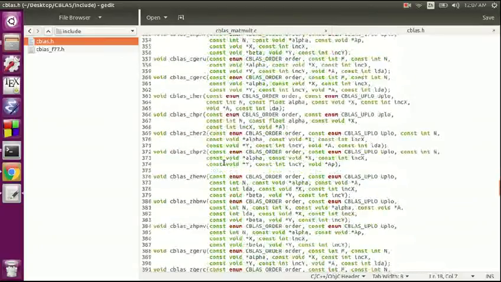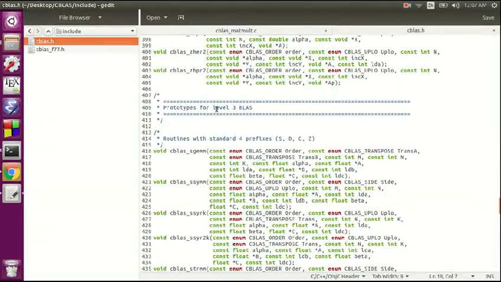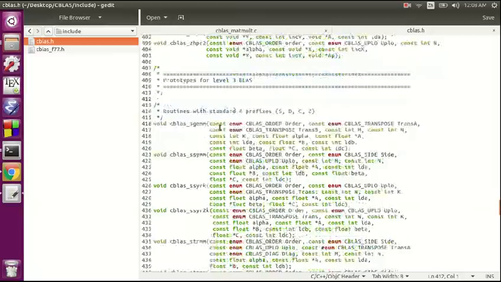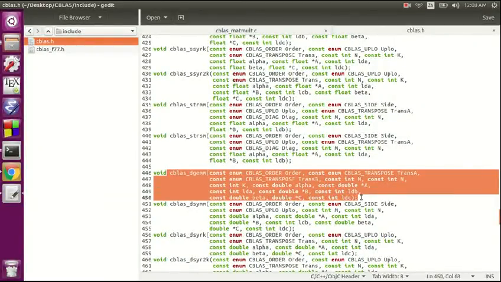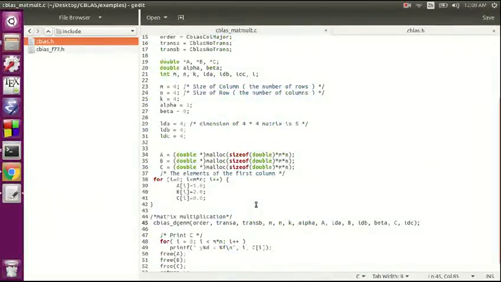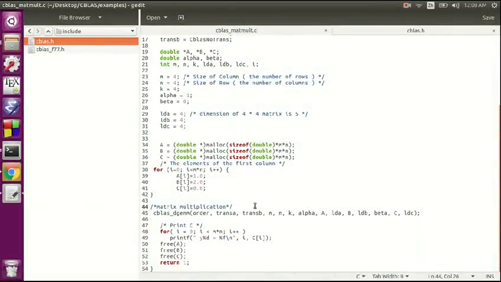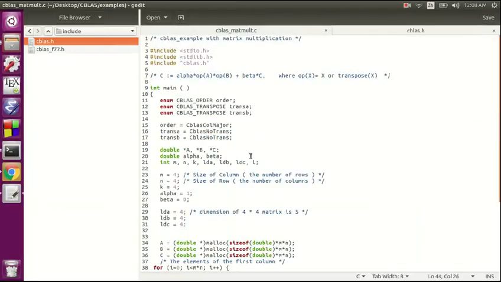I'm using the BLAS level 3 functions, this one, cblas_dgemm. I simply copy this function to my code and I change it by myself. Yeah, that's the way we try to use a function the first time.